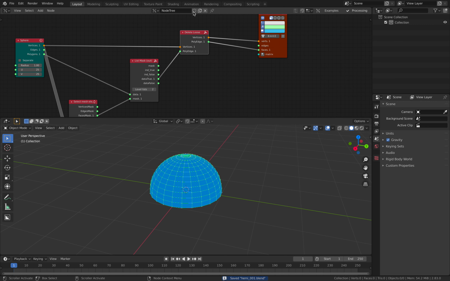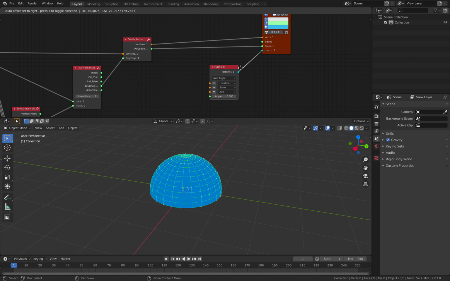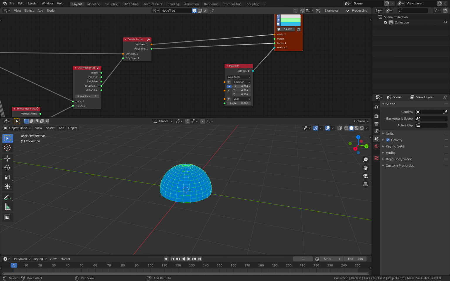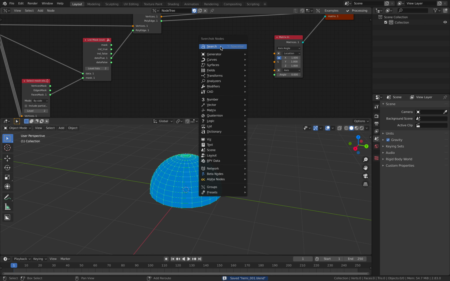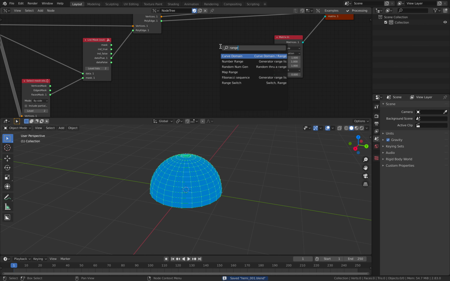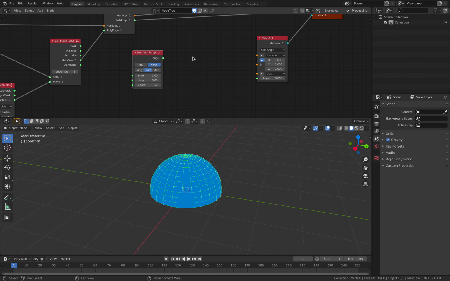So the next thing we want to do is to create multiple versions of this. We're gonna use apply, or actually use matrix. So matrix in, and for the scale, we're gonna make a smaller hemisphere. So we're gonna make multiple of this. Let's scale it using range number. It's gonna be a floating value. We're gonna count the radius, maybe something like this, and use vector in. So scale XYZ is gonna be controlled by this.